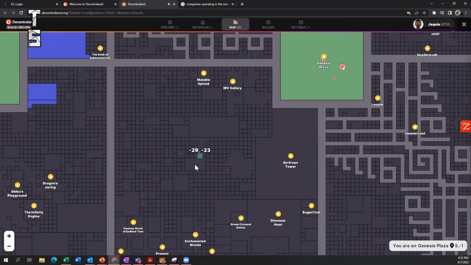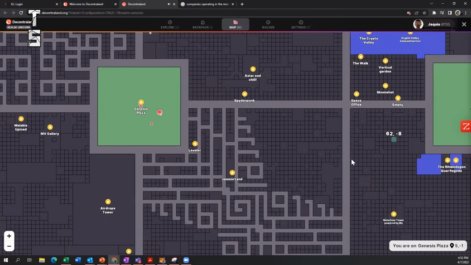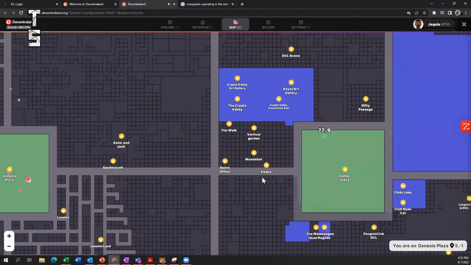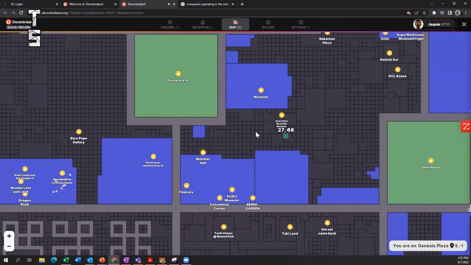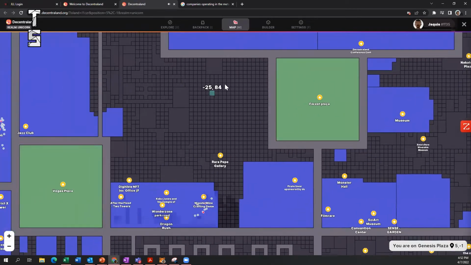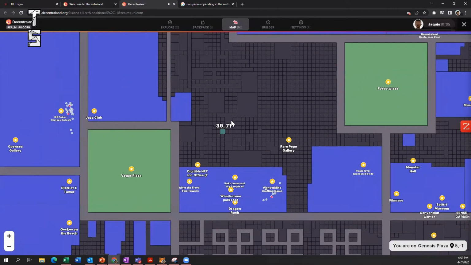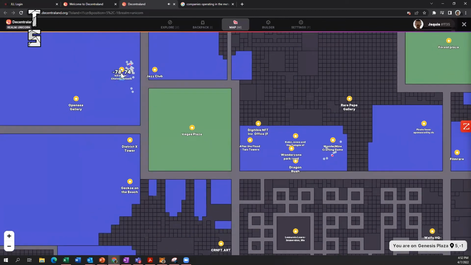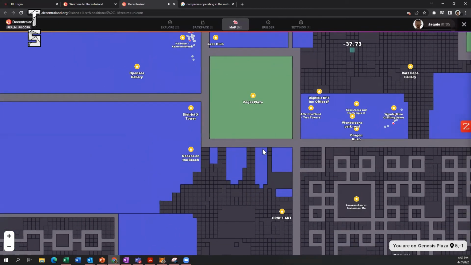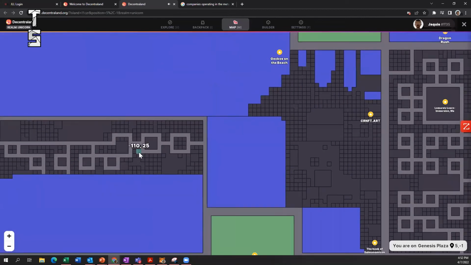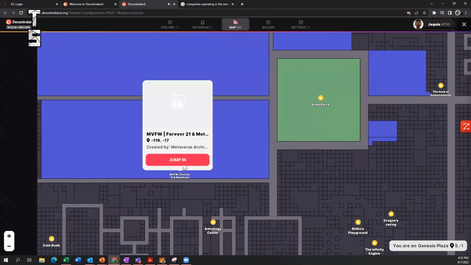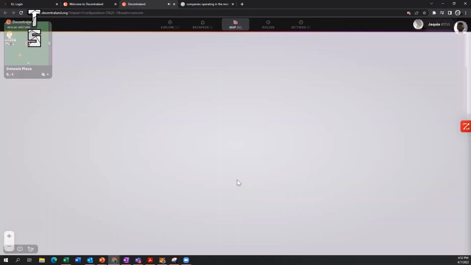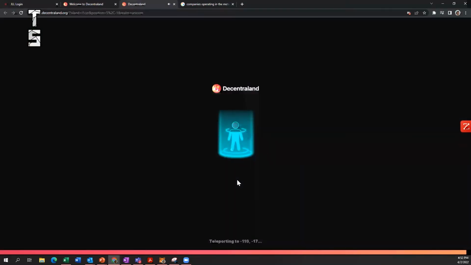But you never really know what you're going to get on any of these. They're all pretty cool in nature, but I wanted to show you Forever 21 because that one is relatively new. I'm not exactly sure how well it's doing yet. We'll also go and see Ice Poker. I think I viewed that one early. That's like a version of Las Vegas in a virtual world. But first, I'll take you to Forever 21 and we'll check that one out really quick.